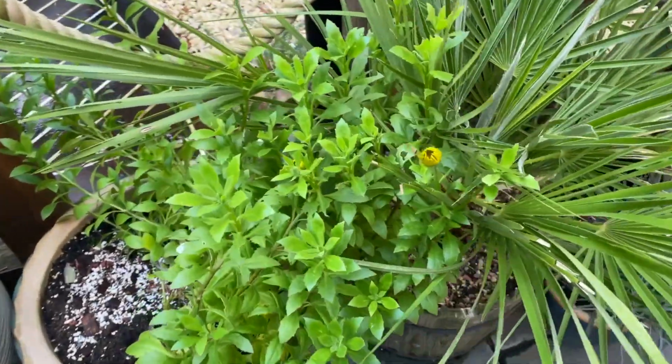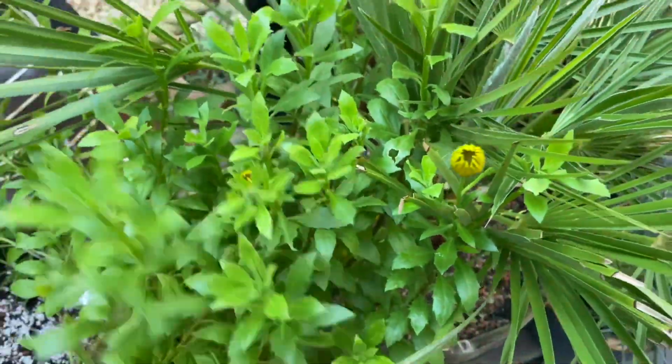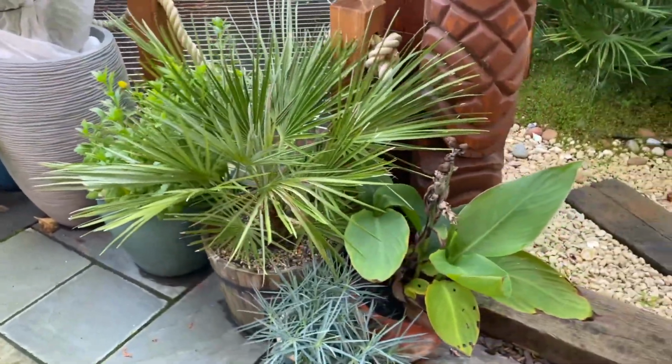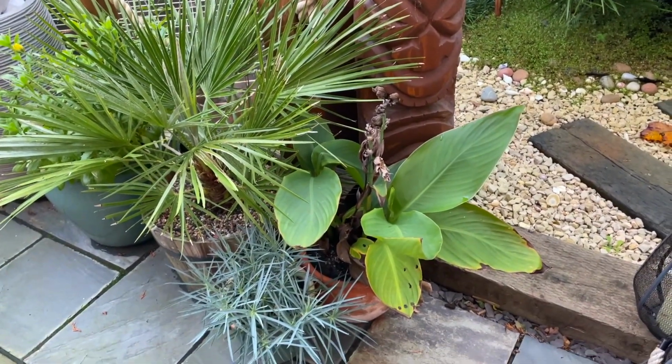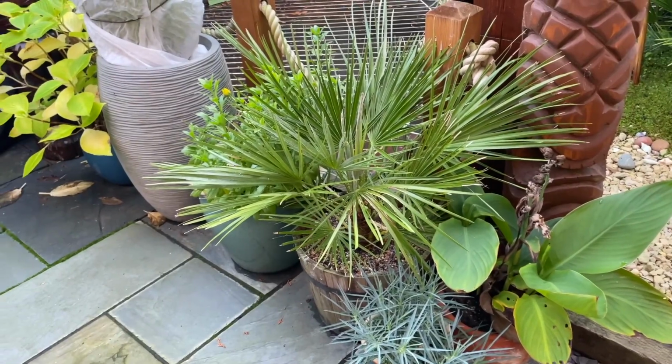Some of the other plants are still flowering as well. Probably won't be for long because it is starting to get a little bit chilly now at night. So we have had a few nights where it's got down to 0 degrees, but we didn't actually have any frost, but I'm sure it will be coming soon.